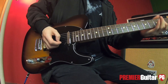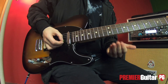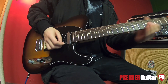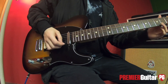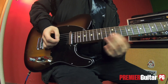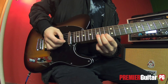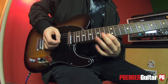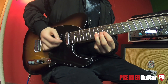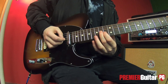The cool thing about the second half of the riff is it's literally the same thing as the first half, except it's just the octave. So instead of starting on the lower positions, you start up on 17. You go 17, 15, skip down to 15, 13, and then do the same little hammer-on pull-off thing. Except you end on 14 on the G string.